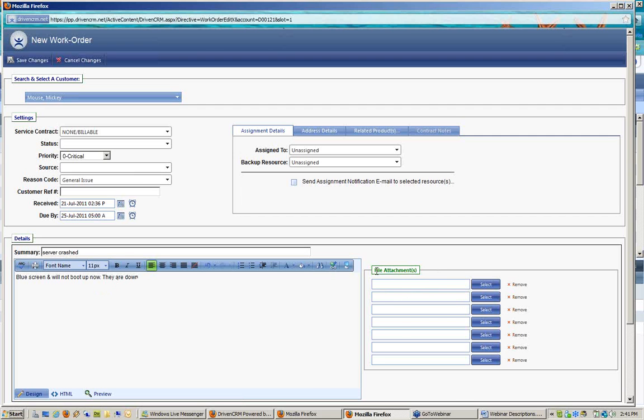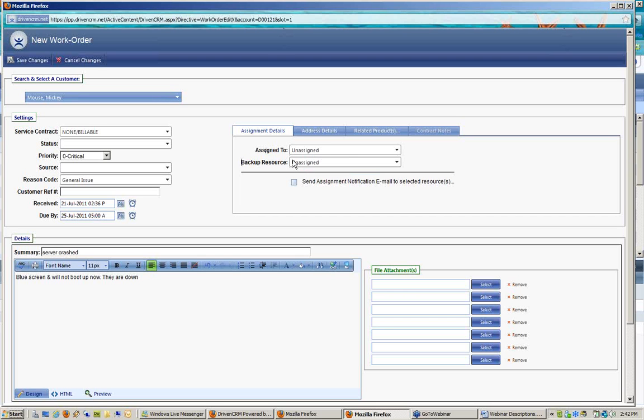And I have the capability right here from this main screen to go ahead and attach files to this ticket. If they sent me a copy of an error message or a picture of the server, something like that, I can attach those right here directly into the ticket. And then I want to talk about these detail area over here on the right-hand side. Okay, the assignment details is the first menu choice that's chosen, and that gives me the capability to assign this ticket to one of my employees within my company. So I might directly assign this to Jen right away because I know she's going to work on it. I don't want to do that yet. I want to leave it as an unassigned ticket so you guys can see where that type of information shows up and how you update it from there.